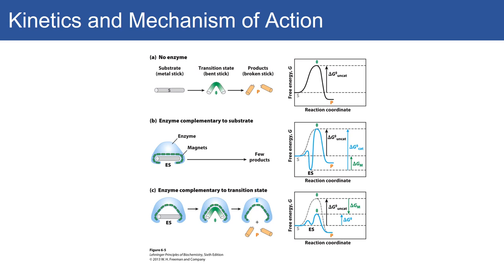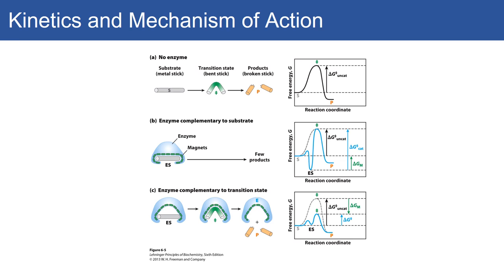You would have a transition state, and this is a stickase, so it's a hypothetical example. I think it gives a good, relatable example of an enzyme. So assume the transition state is a bent stick, and the product is a broken stick, and you have a very, very high activation energy, and it's not going to occur just naturally. But an enzyme comes in, and it's complementary to the substrate, and it binds the substrate. You're still going to get few products, because even though you have a nice decrease at the ES formation, the enzyme substrate complex, the activation energy is still very, very high.